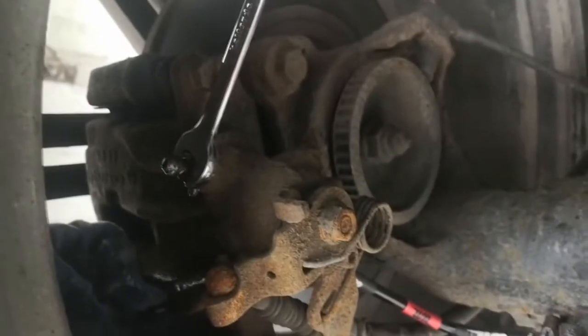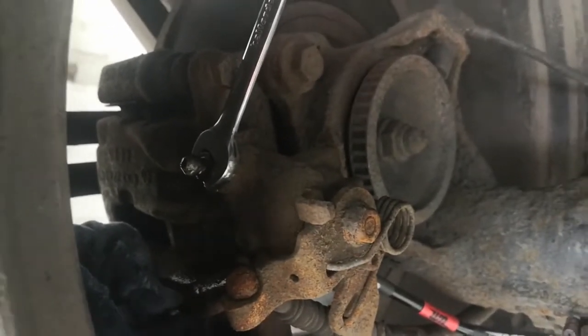And because I clamped off the flexi, it should have held quite a bit of fluid, so it shouldn't take too long to bleed the system up. I've just finished bleeding all the brakes, so that'll be the end of this video.